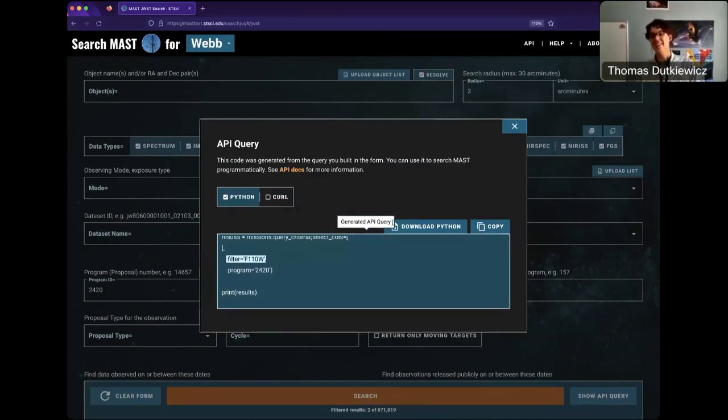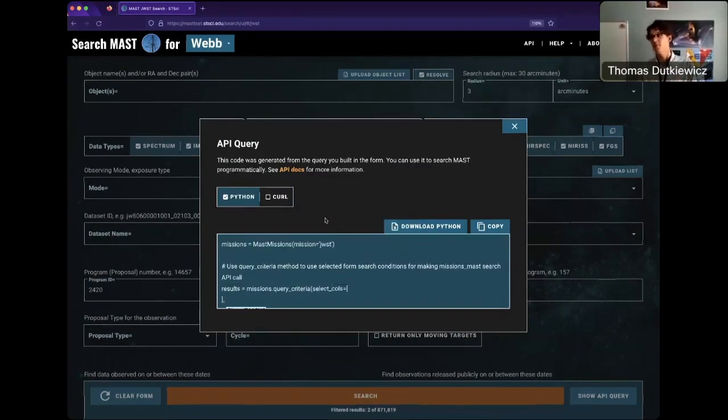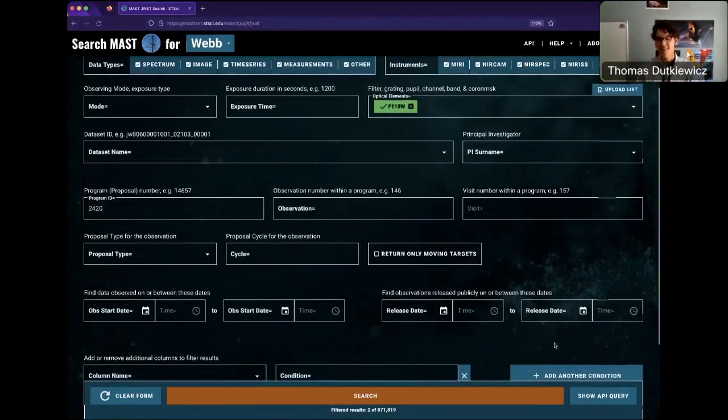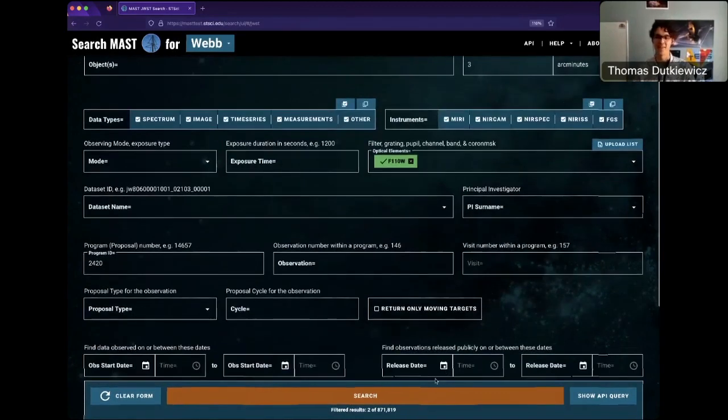It's pretty neat. I think it's cool for those people who don't have a whole bunch of experience with MAST and our APIs, since the search interface is the most user-friendly way to start. And this sort of helps ease you into the programming side of things. It's also great as a teaching tool. We've had some professors who say, "Oh, I wish my students knew how to program and could actually use your APIs." And we say, "Well, now it's as simple as clicking the Show API Query button to help them get started with that." So, I just really enjoy that feature. I just shout that one out.